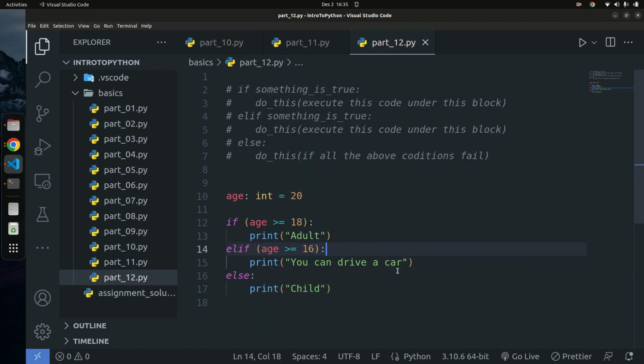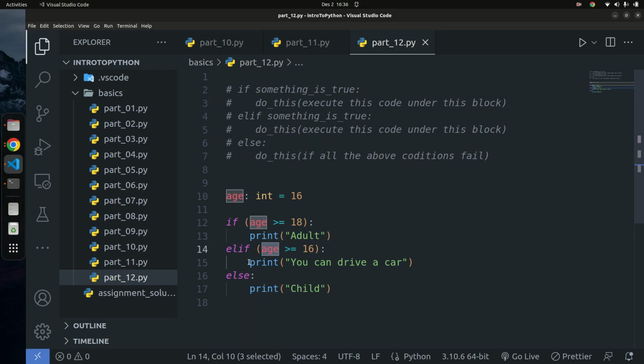So in this case, it is going to start from here. Our age is 20, so we need to check: is 20 greater than or equal to 18? 20 is greater than 18, so it's going to print adult. Let me now change it back, and if it prints adult, it's not going to execute any of the code here. So what if I change this to be, let's say, exactly 16? It's going to check: is 16 greater than or equal to 18? That's false, so it's not going to execute this code. It's going to jump to the elif block and check: is age greater than or equal to 16? In this case, 16 is equal to 16, right? So it's going to go here.